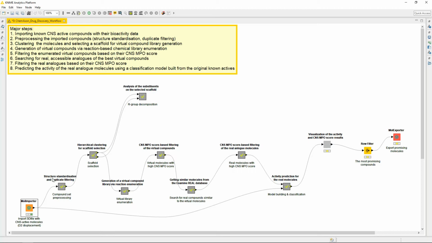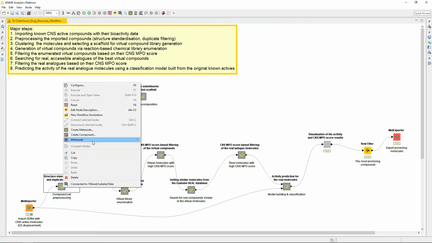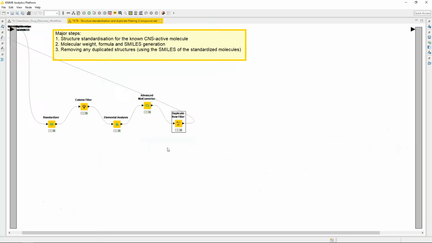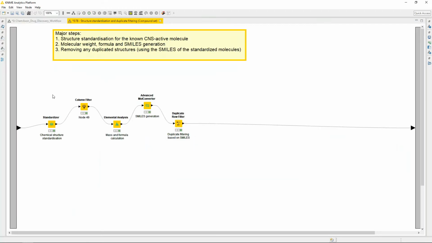It will take care of the data and especially the structure standardization, and we will also have a duplicate filtering step. I will open this meta node to see the details. One of the key steps here is the structure standardization, for which we can use the Standardizer node, again from the JChem extension bundle.